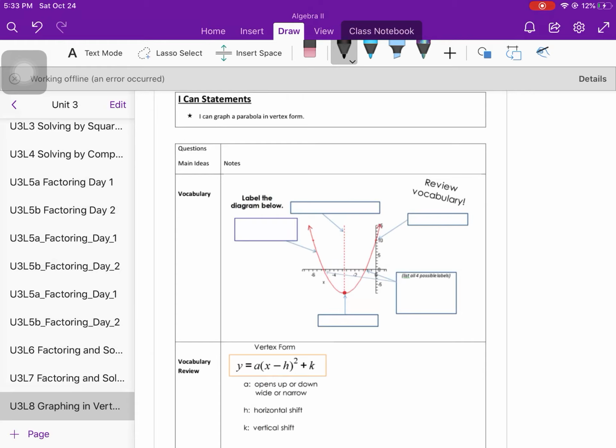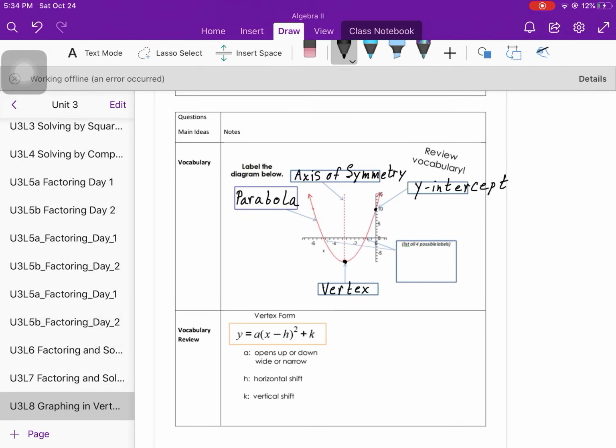So remember that the general shape of a quadratic is that it can open up or down, and that's called a parabola. And then the point where the parabola turns, that's called the vertex. That's either the minimum or the maximum point. This line that divides it in half is called the axis of symmetry because it splits it perfectly in half. And then this point where it crosses the y-axis, that's the y-intercept.